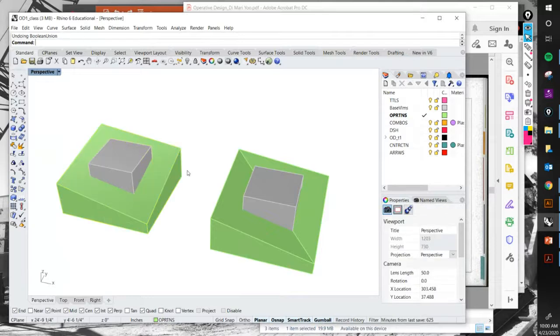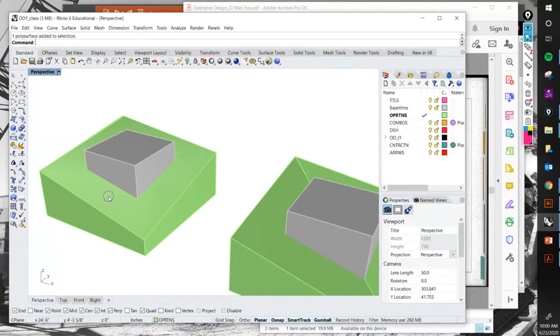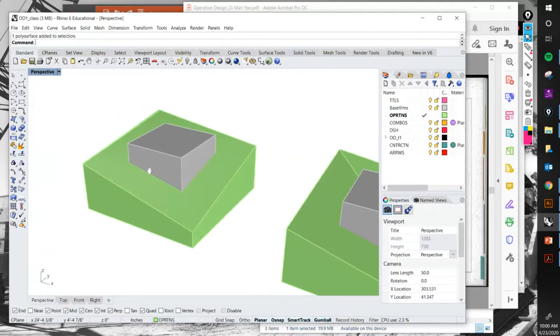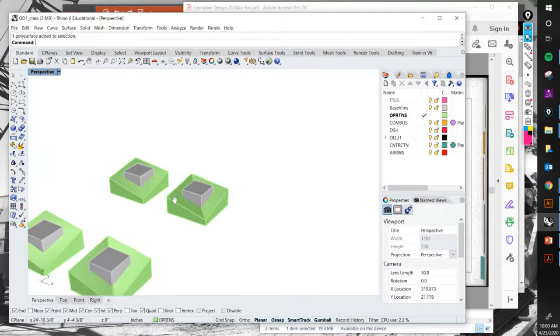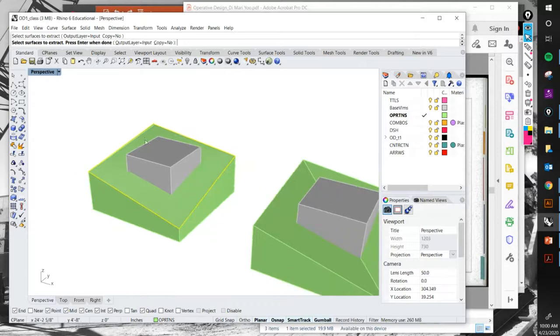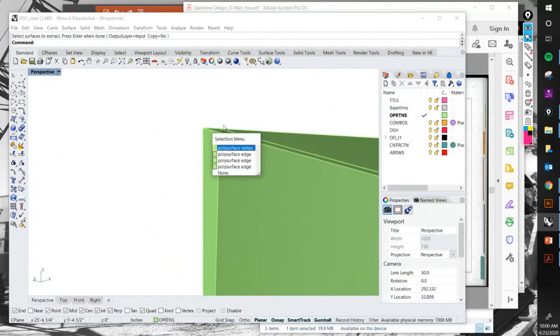I guess what I would try to do is maybe extract. I remember I was actually trying this. So I can extract the surface right here, and let me go ahead and clean this too. I just realized that it's also nah.